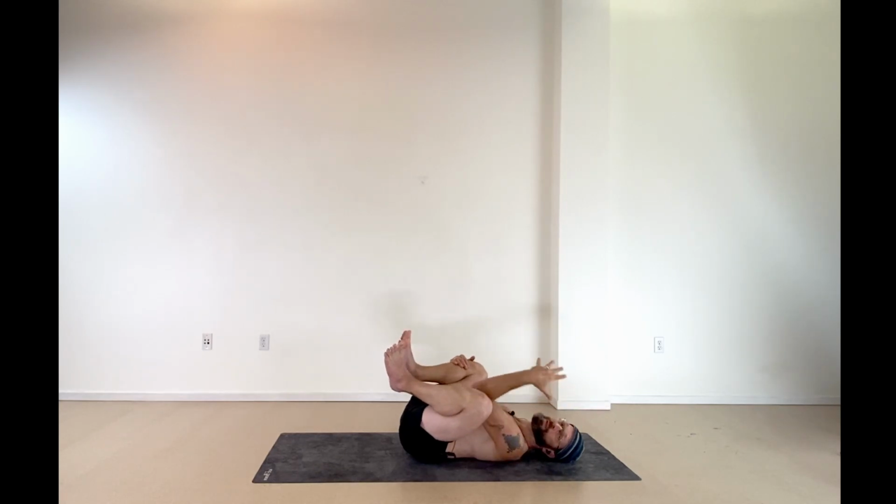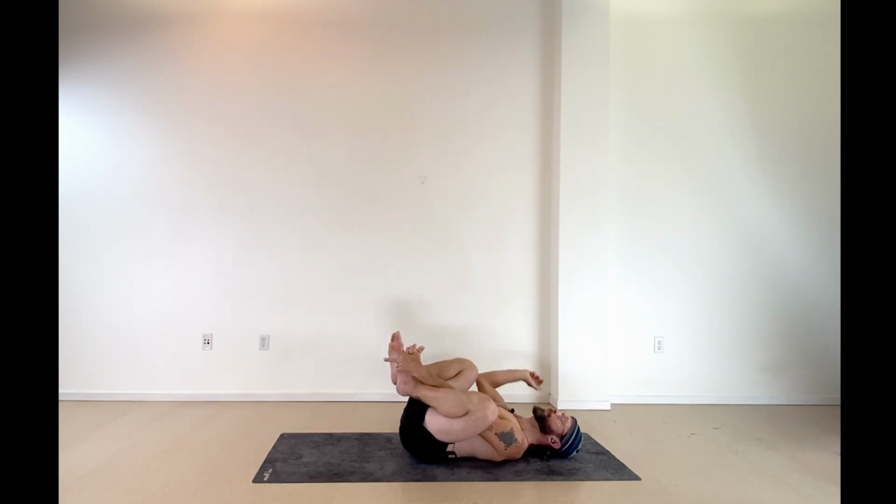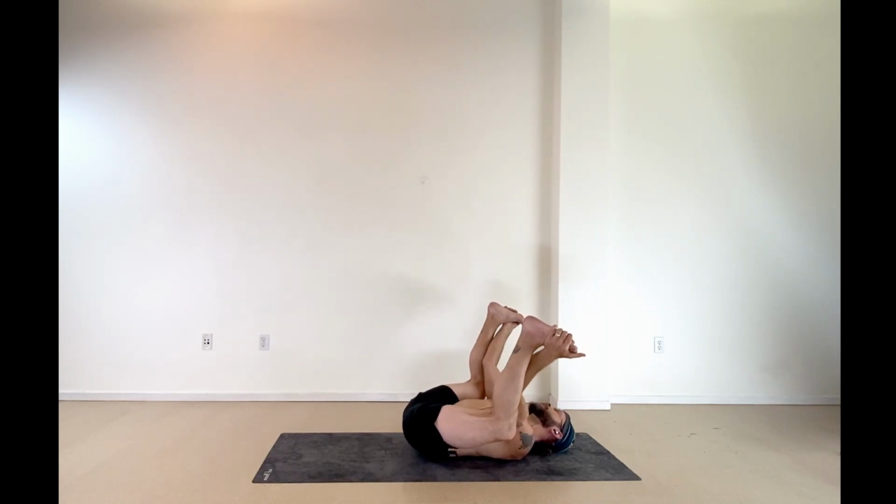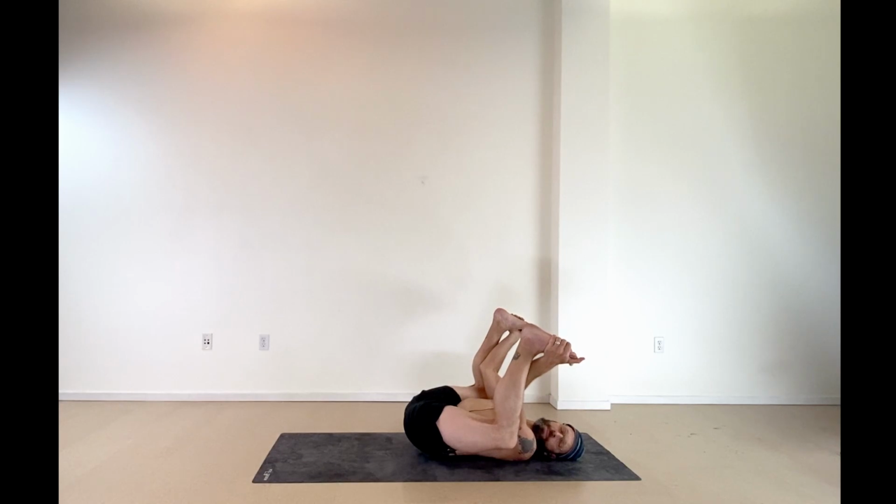Go ahead, reach between the knees, take hold of the outside edges of your feet. Stack your ankles above your knees, and then draw down. Try to press your knees to the floor outside your ribs. Now as you pull down, press back up into your hands at the same time. Keep the tension working both directions.